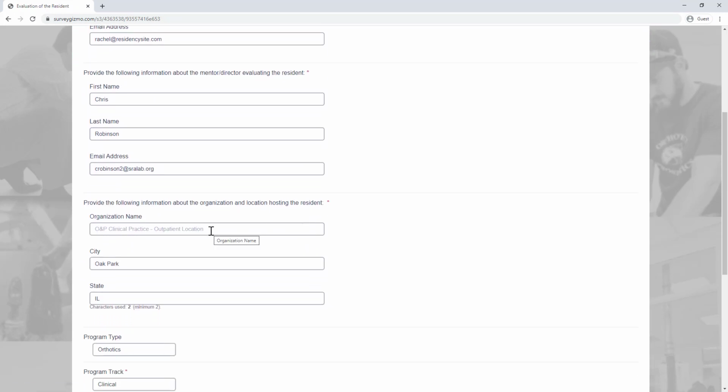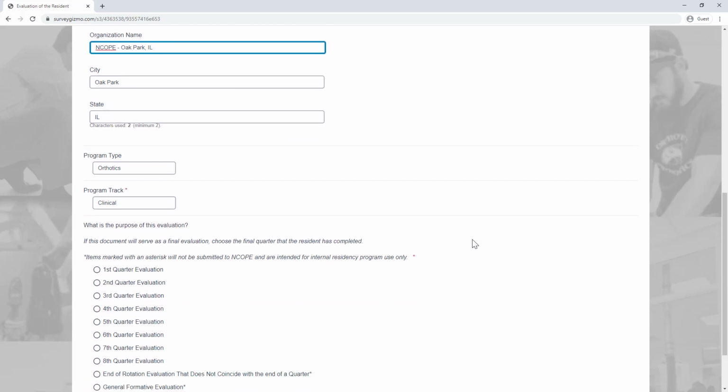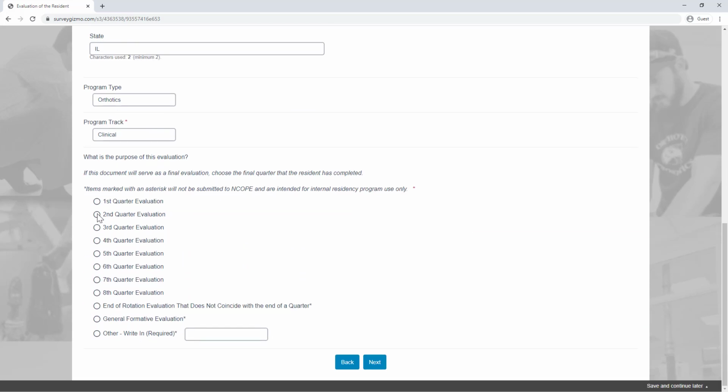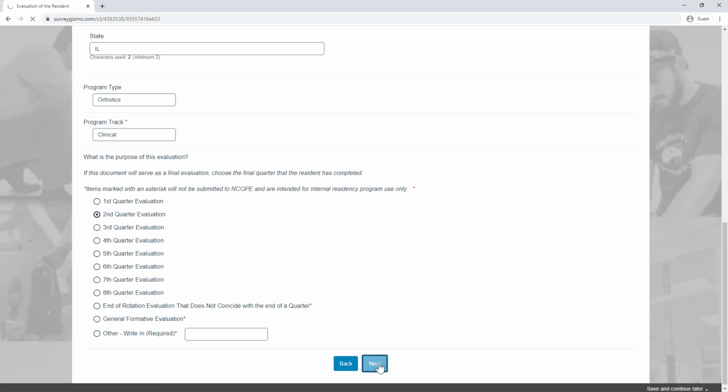As with the previous example with our residents, you do need to enter your organization name every time because we want to make sure that we specify a specific location or rotational site. In this case, we'll say this is NCOPE, Oak Park, Illinois. This data, city and state, will be automatically populated based upon where your internet service provider has identified your physical location. You also will then enter the particular quarter and click the Next button.